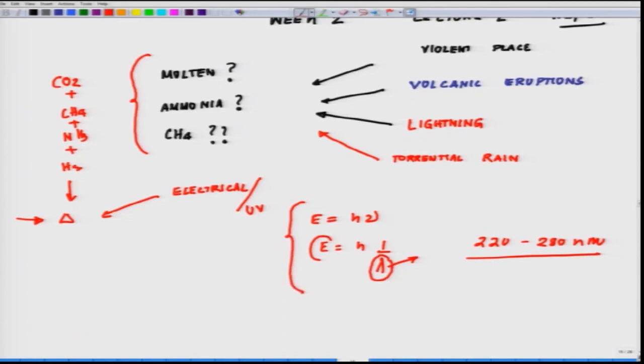If you provide all these different kinds of energies, this is capable of making some of the very early biological molecules. Among these products are compounds like hydrogen cyanide HCN, formaldehyde HCHO, and it is possible that they may lead to formation of amino acids, nucleotides, sugars, and fatty acids.